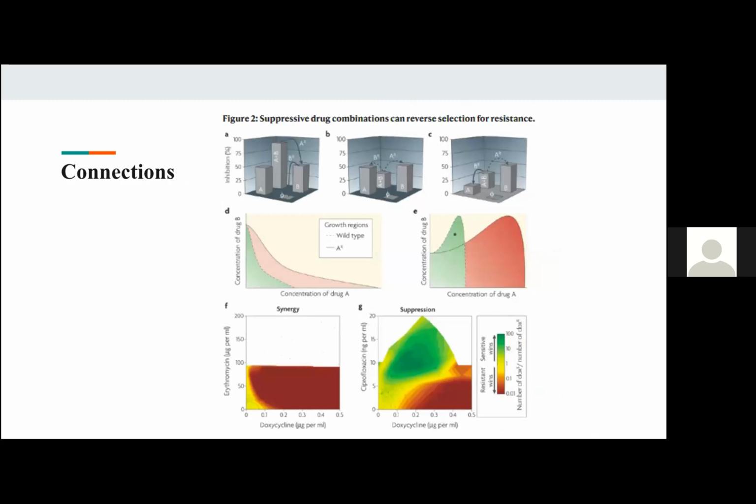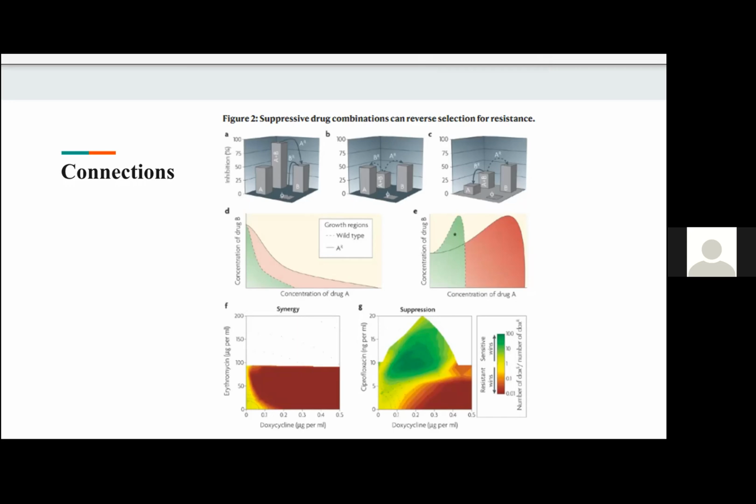Article 3 describes a phenomenon called the tragedy of the commons, describing how the overuse of antimicrobial drugs over time leads to the inability of the drug to be effective as a treatment. This relates to the outside article due to how it depicts how antagonistic and synergistic interactions occur from the use of multi-drug treatments.